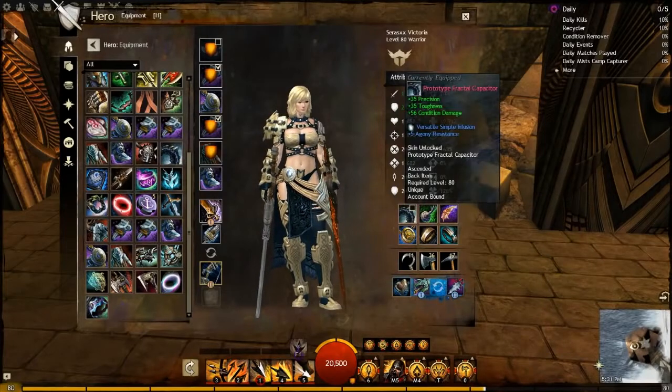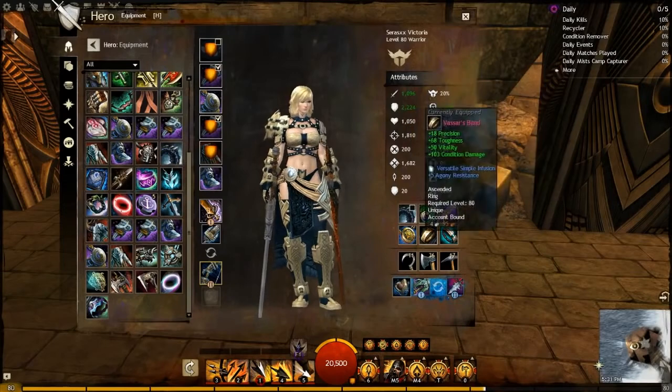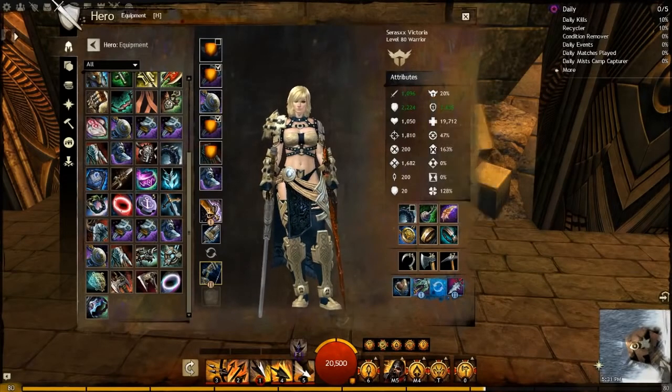Our back piece, we're going to have Rabid stats as well, same as the amulet, and for the rings we want the Dire Rabid hybrids too, as they work out quite well. In the end we end up with a whole bunch of condition damage. We're pretty hard to kill as well. And we have a high crit chance, so we can trigger a lot of the extra active effects in our build.